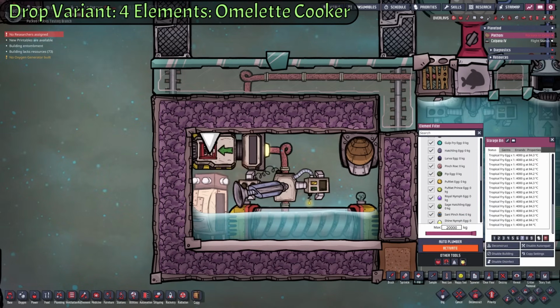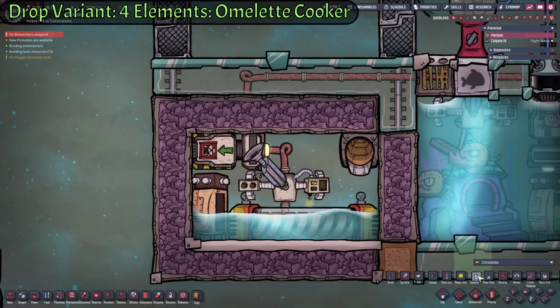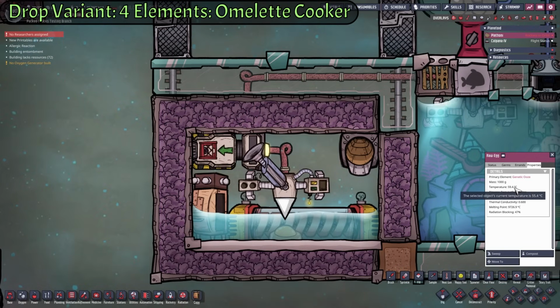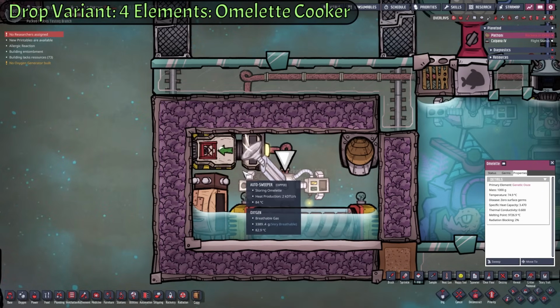The eggs inside here will break after a while. Since they already heated up to 84 degrees, they will almost instantly turn into an omelette. If they don't turn into an omelette, they will heat up slowly and then turn into an omelette. Let me show you that. Let's grab a raw egg and drop it inside of here. There we have the raw egg. We go to properties and we can see that the temperature is rising quickly, and once it hits 73 degrees or 72, we will have a nice omelette.